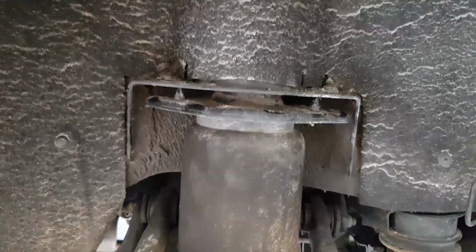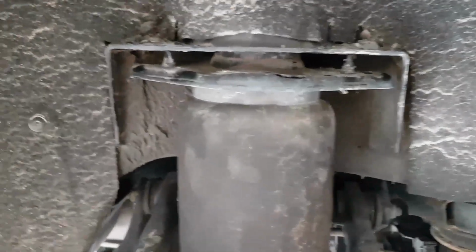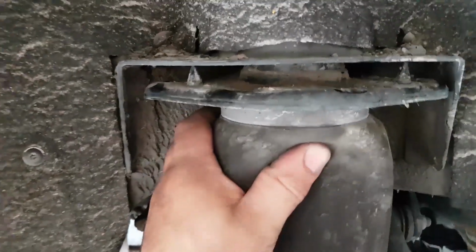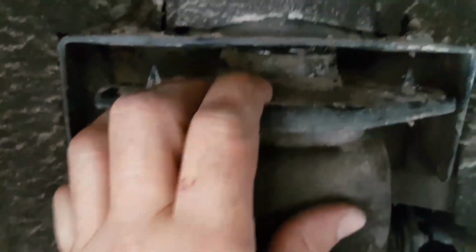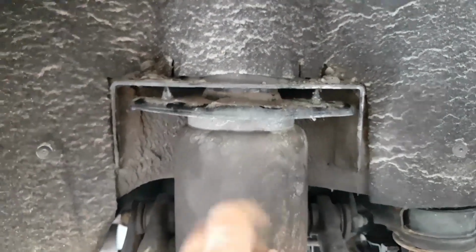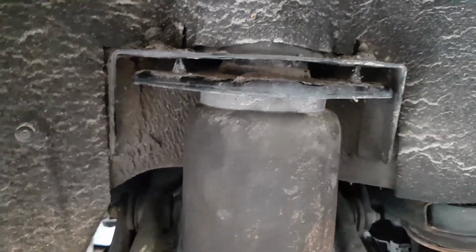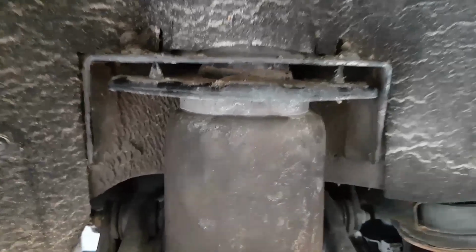So now with the airbag deflated, I've gone ahead and removed these 2 M8 bolts that secure that flange to the top, and we're able to compress this airbag down to get the spacer in there. Unfortunately, we can't bring it down by hand enough, so there are several methods we could use to facilitate installing that spacer. You could remove the strut altogether, but that's a bit too much work.